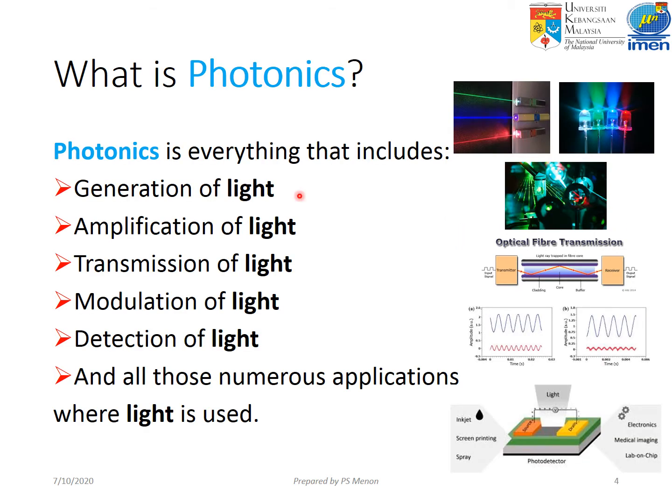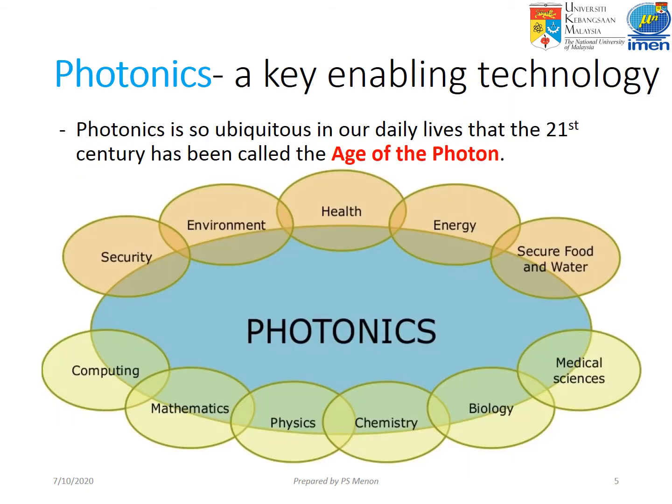What is photonics? Photonics is everything that includes generation, amplification, transmission, modulation, detection, and all those numerous applications where light is used. And photonics is a key enabling technology. It is so ubiquitous in our daily lives that the 21st century has been called the age of the photon. So it covers a wide range of different fields and applications.